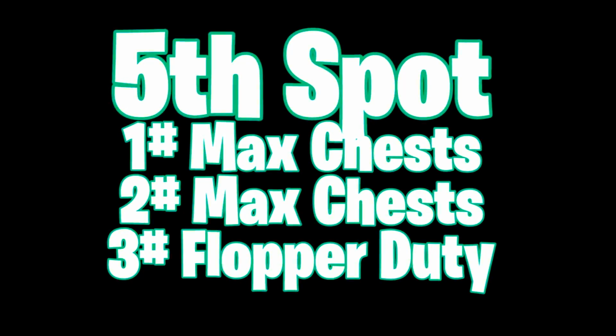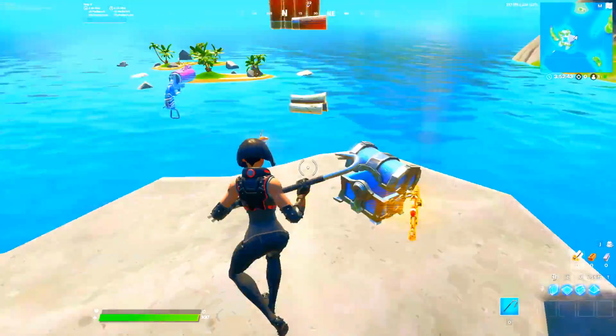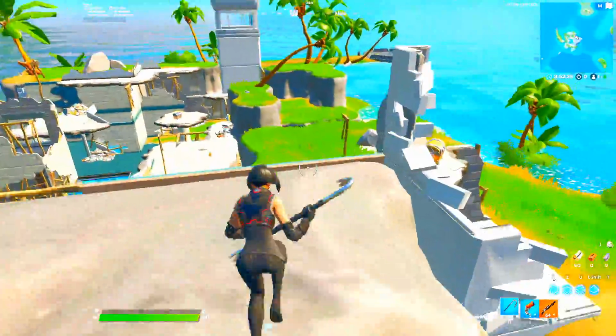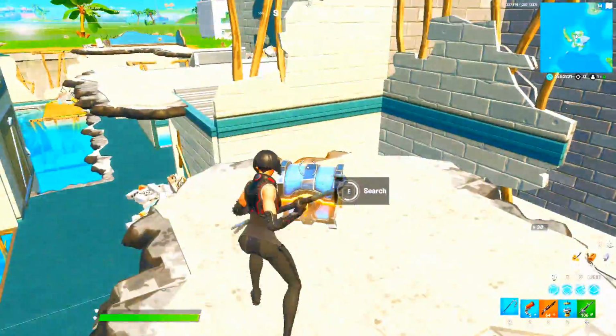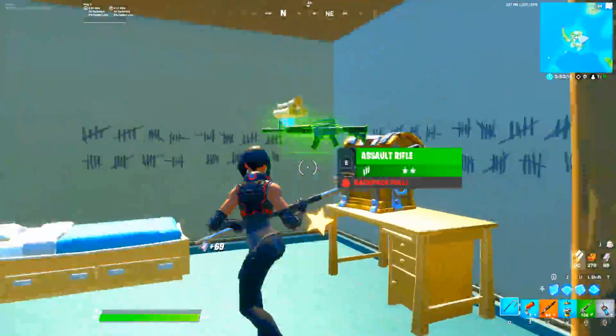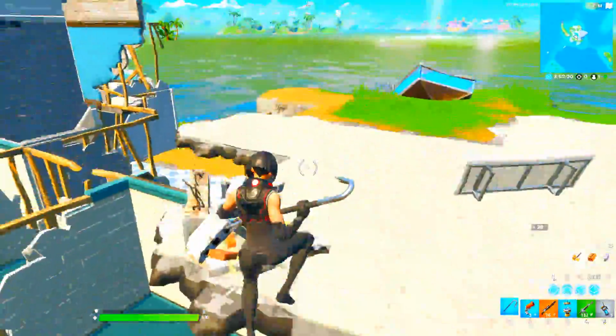Okay, now the 5th spot is actually going to be one of the newest on the actual list, and how it's going to work is 2 people are actually going to land at the first spot that I'm showing you right now, and then the third one will split up and go to an island very close to it. So this place honestly is just filled with chests, and no one knows about it because it's only recently just been updated to the fact that you can actually visit there and get some of the chests.